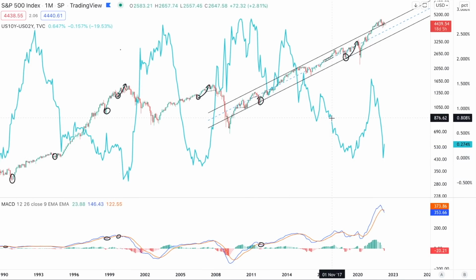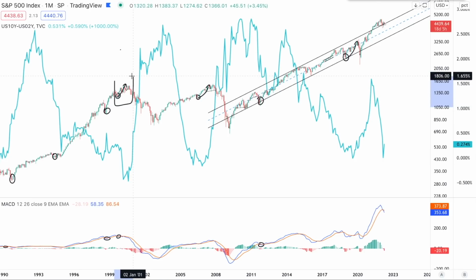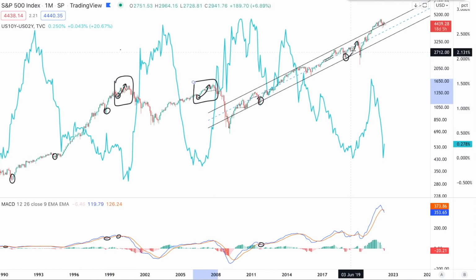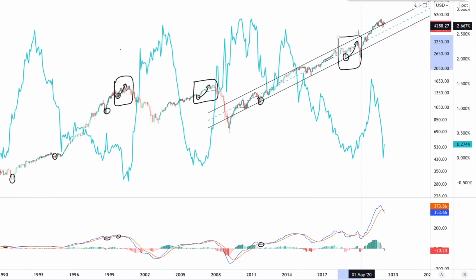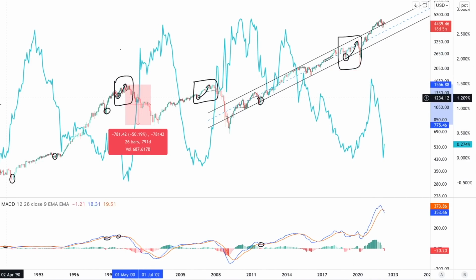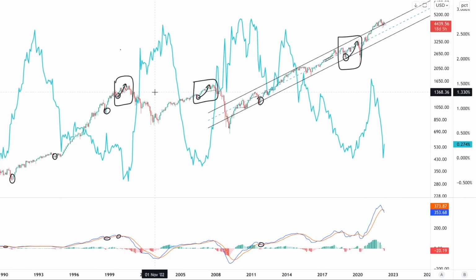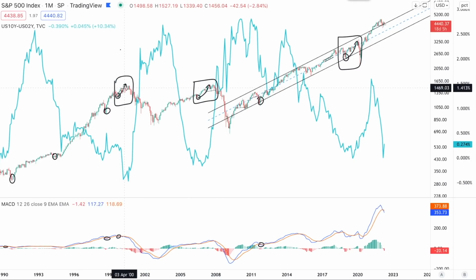And so we have to take a look at those 3 examples where we had yield curve inversions. And so that puts us in the 1999 example, the 2006 to 2007 example, and the 2018 case study. And so in each of these cases, downside risk is elevated. You almost had a 40% drop off the all-time high. Here it was a 50% drop. Here it was a 60% drop. But before that, you had exceptional price appreciation throughout the 6 months that followed that crossover.